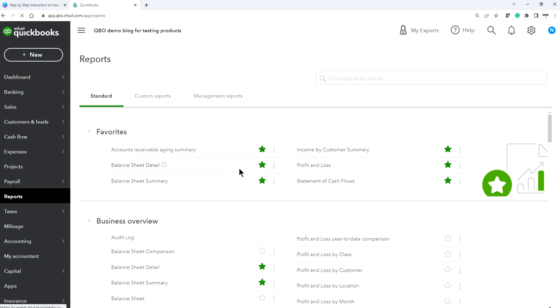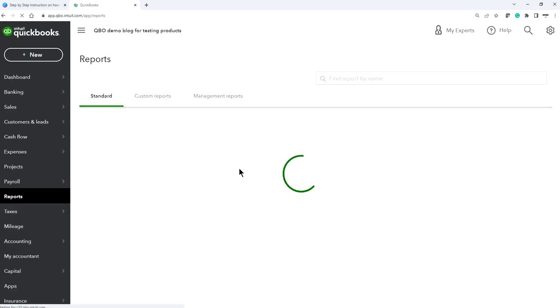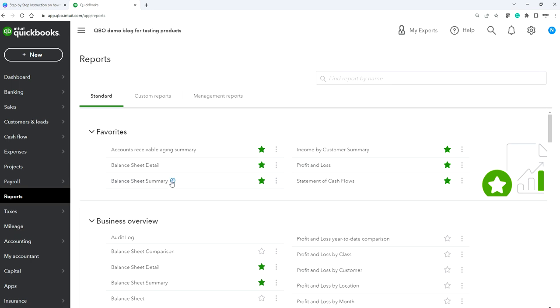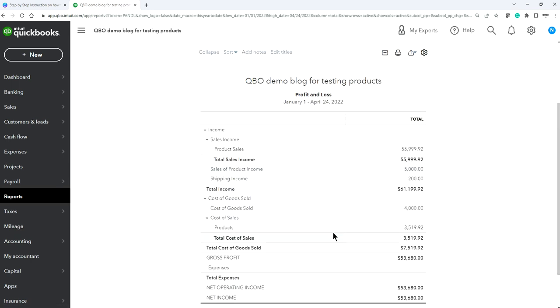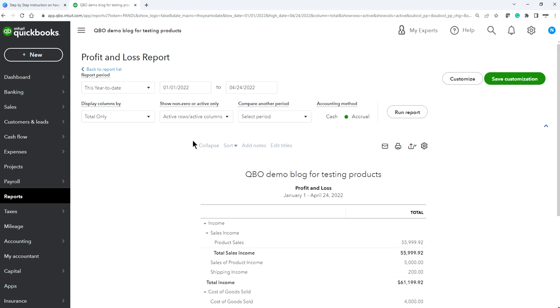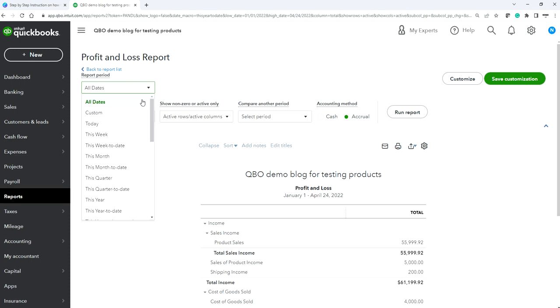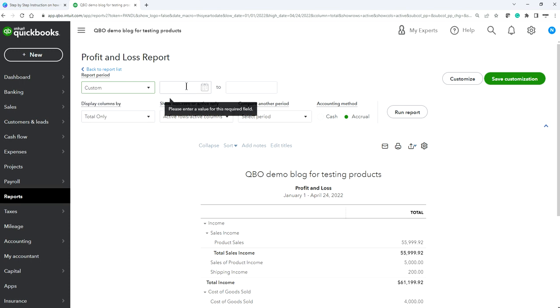Okay. So now, in certain reports, you can customize it. Let's say profit and loss in here, click it, and you want to customize it. Let's say I want to see all dates from day one, or I want to see custom for the last 2 years.